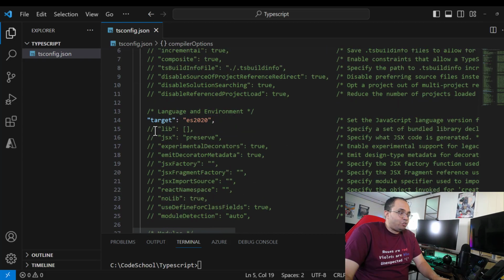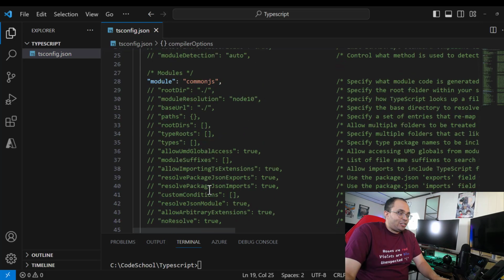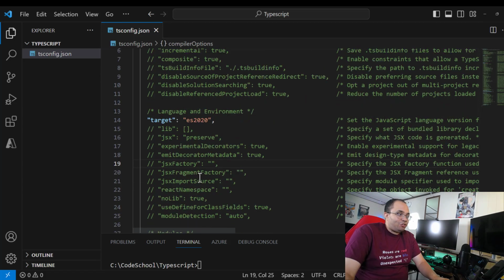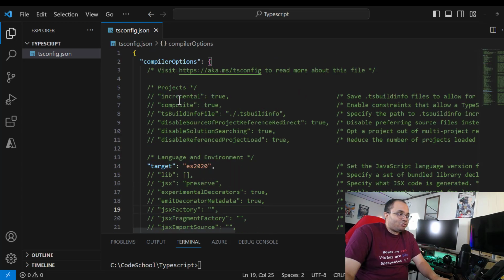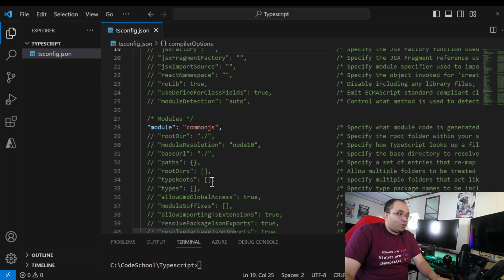So if you ever need an option, you can just uncomment it like this, and then the compiler will know, okay, cool, we'll use this option. Other than that, I would not really do too much in this file if you're just a beginner. Just leave it where it is, especially if at your job someone's probably already configured everything the way they want to, so I would just leave it. But basically, this gives TypeScript the configuration it needs to do its job. We'll see what that means in the next section, where I discuss what TypeScript actually is.